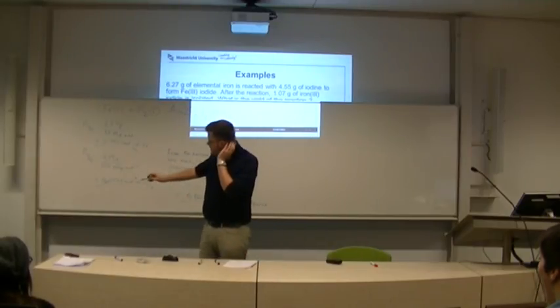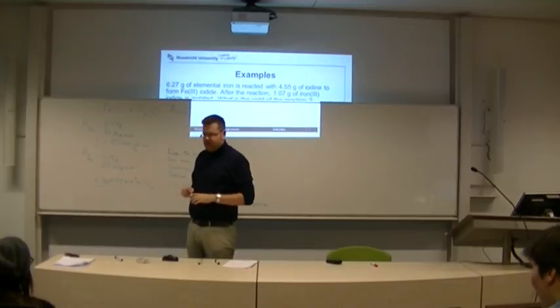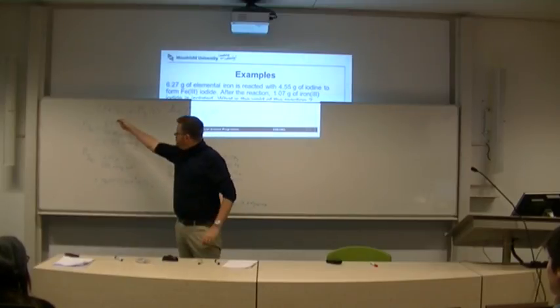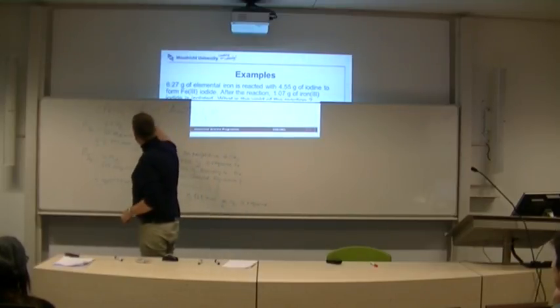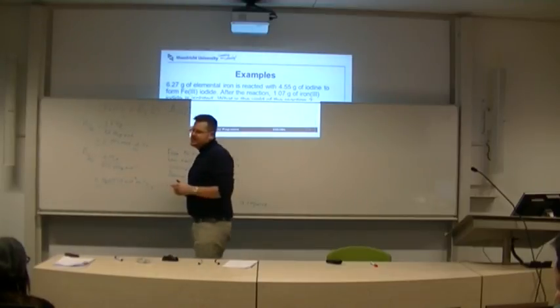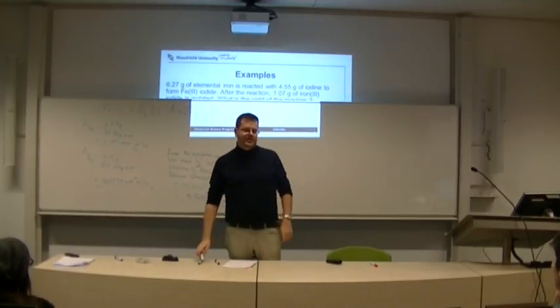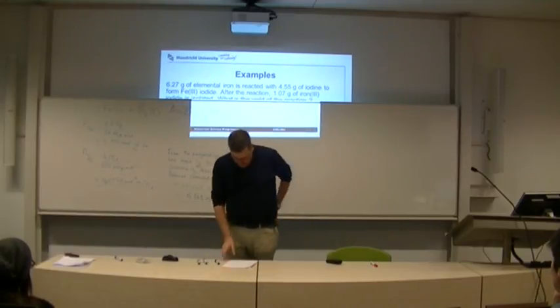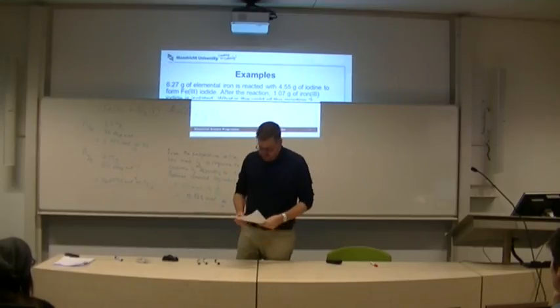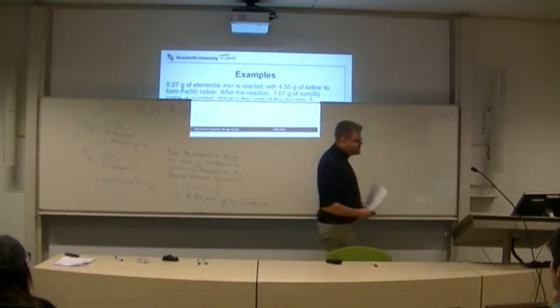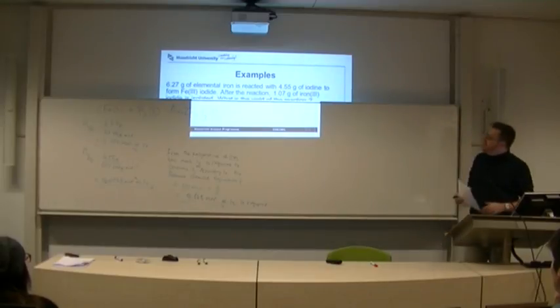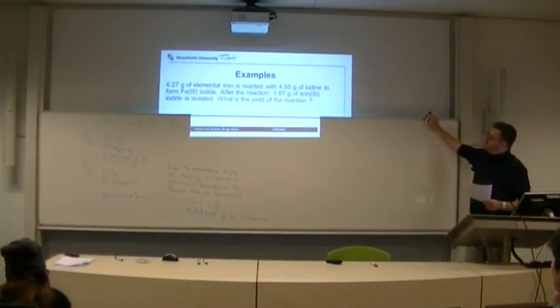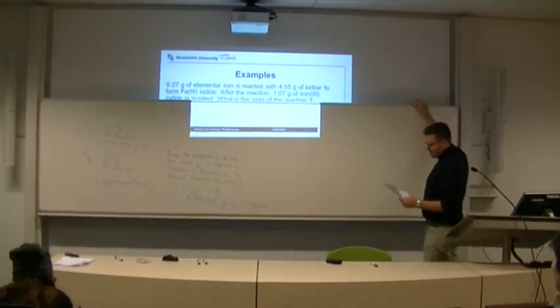And then you would say 0.0179 multiplied by what? 2/3, because I'm looking from the perspective of iodine. And then you'd come to the same conclusion, basically. So it's very important to be able to figure this out. Okay, so now how do we proceed? We want the yield, right? We are told that we isolate 1.07 grams of iron 3 iodide at the end of the reaction. What is the yield? So let's go on.